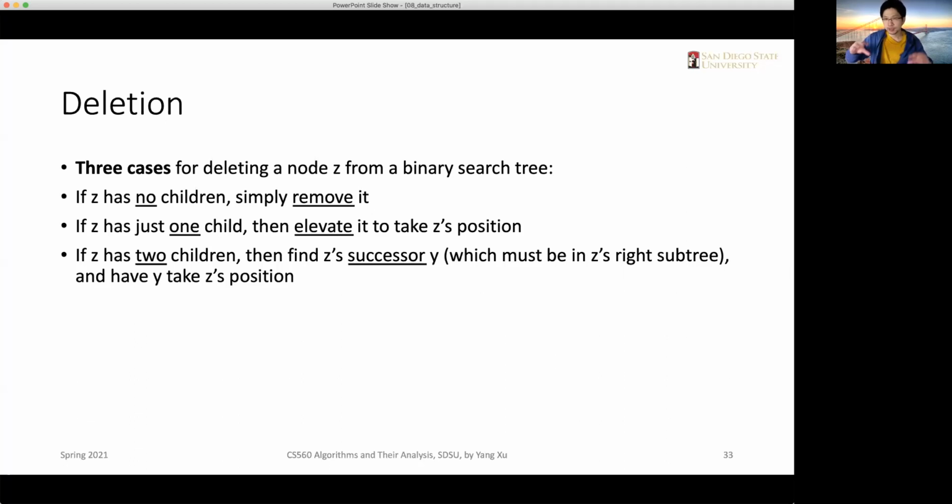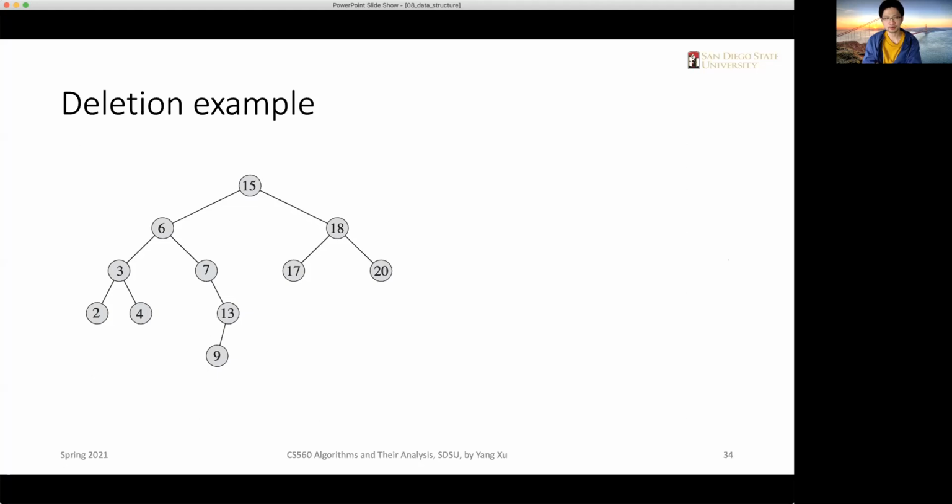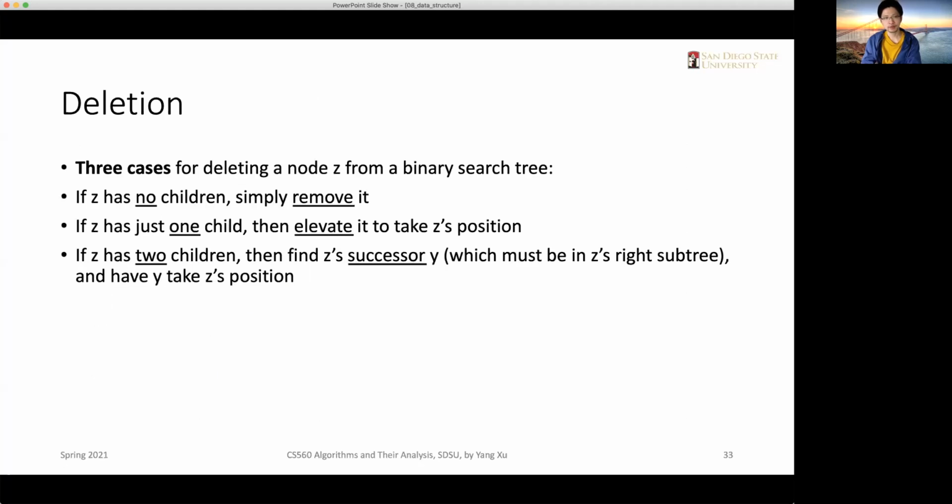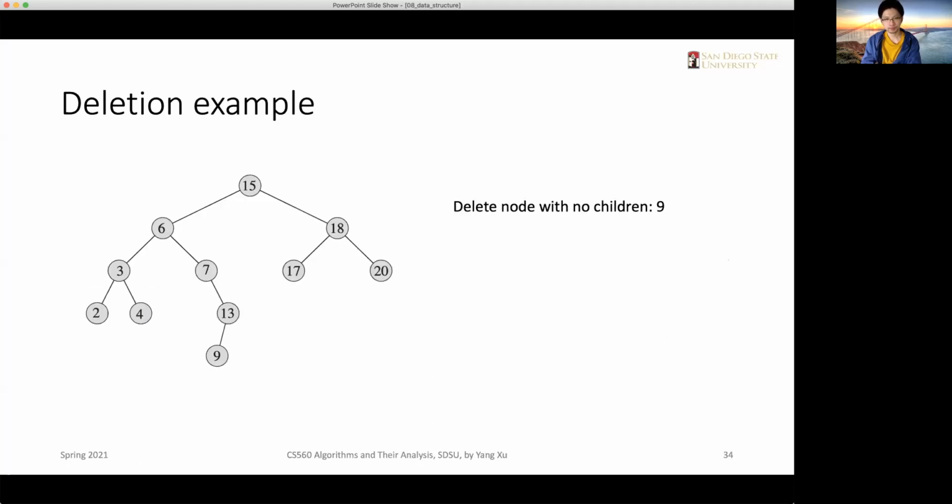Because if we think of all the nodes in the tree as if we sorted them in order, just like what we did using the in order tree walk, we can define the successor node for each node. Then since one node is deleted, naturally the next one, its successor, needs to take its position, right? But there's a more complex pointer relationship we need to figure out. So based on these three cases, we will look at the solutions for each, okay?